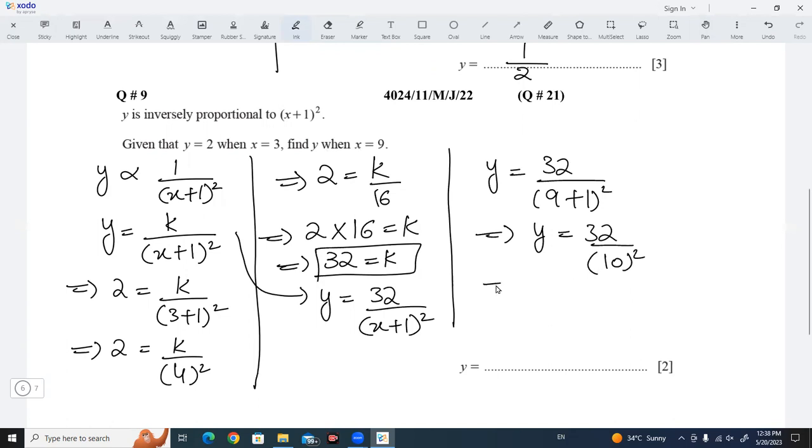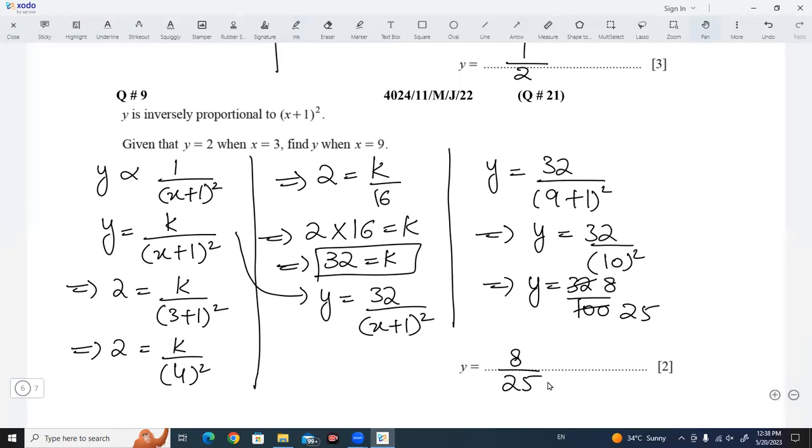Square of 10, as you know, we have done in the previous question as well. It's 100, making the number of zeros doubled. So now cut down. What's the highest common factor of 32 and 100? It is 4. 4 8 times and 4 25 times. It is the simplest of the fractions. So 8 over 25 is the final result for question number 9. I hope all of you understand this.